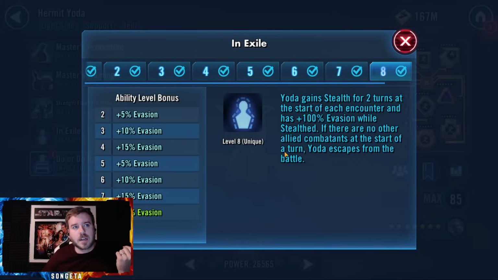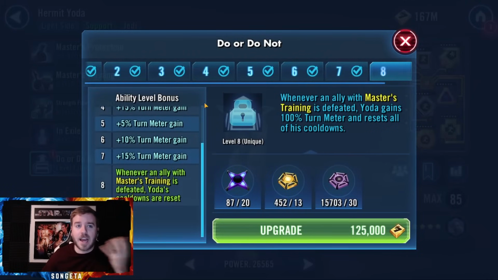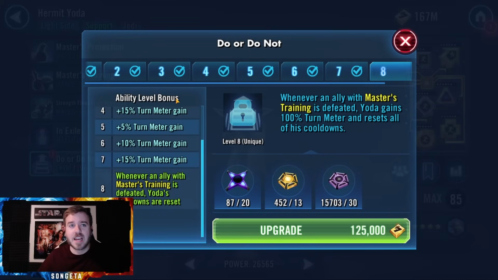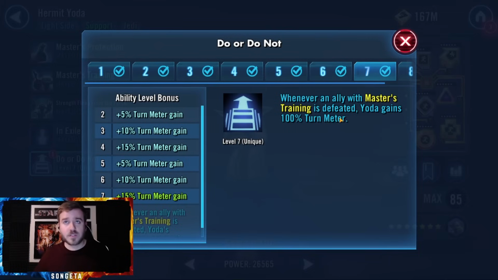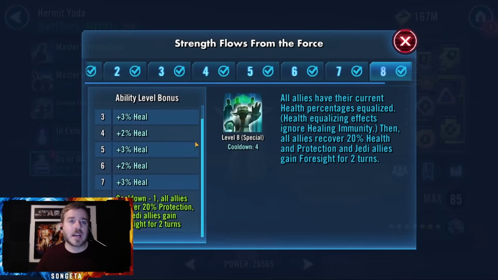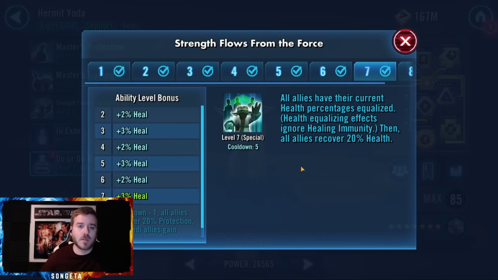His uniques are kind of just supportive to him. Like, he starts in stealth, 100% evasion while stealth, so he's a great safe option to have there that's not going to die. I don't even have this Zeta yet, so when I go over Zeta priorities, I don't think this one takes priority. So without it, if someone with Master's Training is defeated, he gains 100% turn meter. So it's a bad situation if that happens already. I don't know. This one is kind of nice. Like, it's foresight on all allies, protection recovery, and a cooldown decrease. If you don't have it, you can go without it.